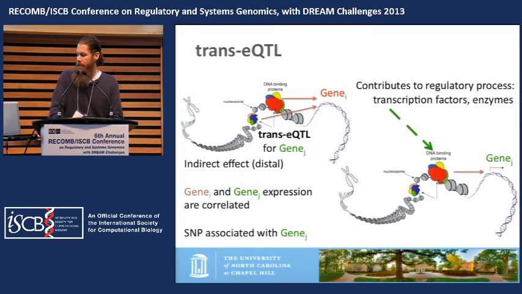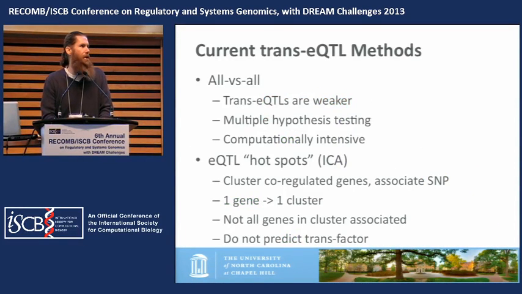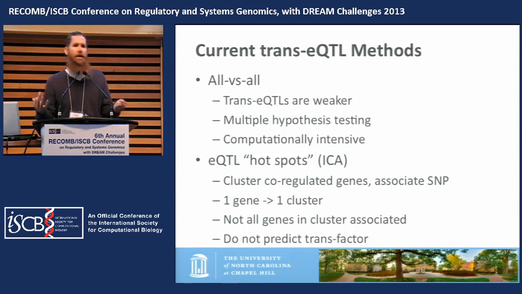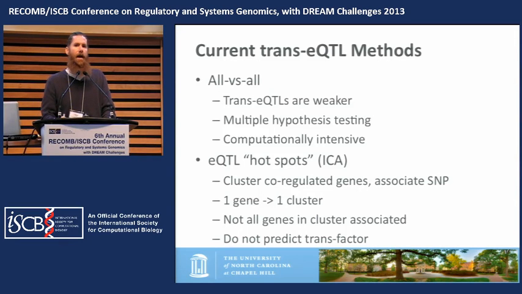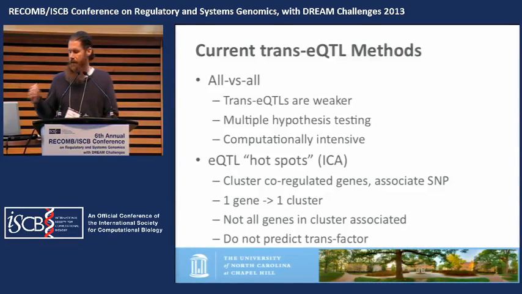What we wanted to do is use this model of looking for trans EQTLs — specifically, trans EQTLs that are operating in a regulatory function — to solve the problem that many people trying to identify trans EQTLs are running into: if you do a traditional all-versus-all method, you lose power because you've got way too many tests. People have come up with trans EQTL methods in a general framework of hotspots, where you identify a bunch of co-regulated genes and look for a trans EQTL associated with all of them, but it only works when you've got a significant number of trans genes being affected.